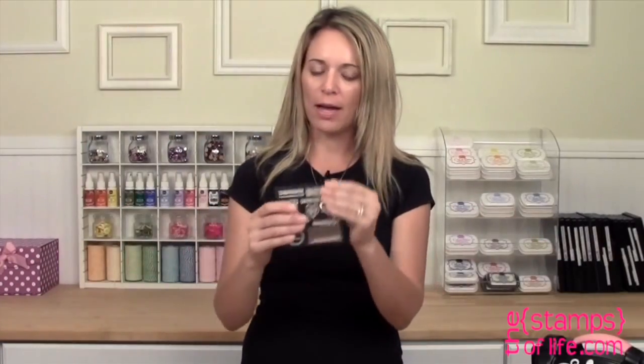Okay, so. Oh, and I have some stamps. Gosh, is that all the stamps I have? Of course I have my stamps that go on the back. And I have some other Sizzix stamps here. I don't know. We'll see what happens. Lots of ink pads. We're just gonna see what happens. We're just gonna have some fun. And of course I have my magnetic platform. If you don't have your magnetic platform, why not? You have to have it.